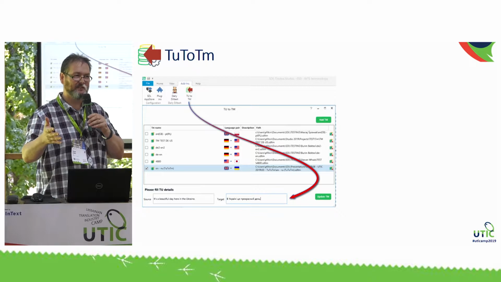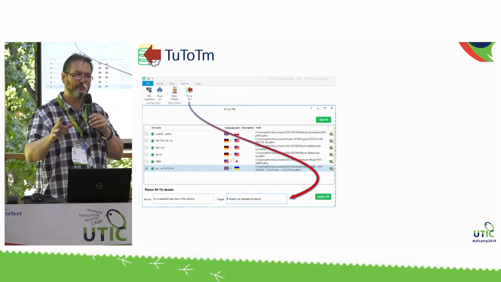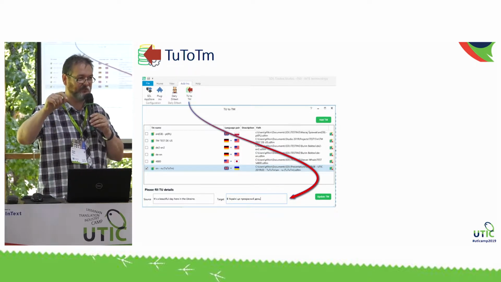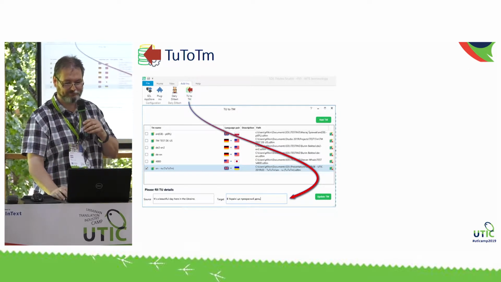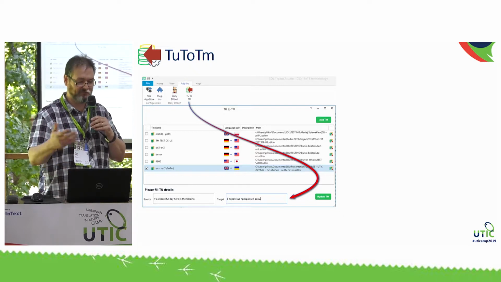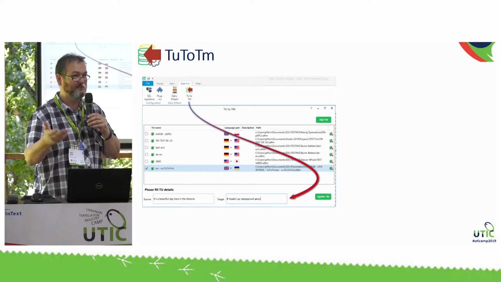Does that make sense? Because there is no way to add a translation unit to a TM any other way. So that plugin allows you to do it. It's something that people have asked a lot over a while. It took us about half a day to build the plugin, so we did it.